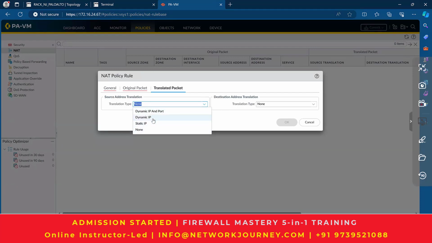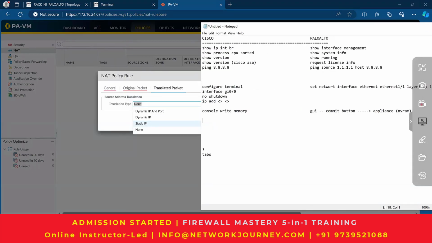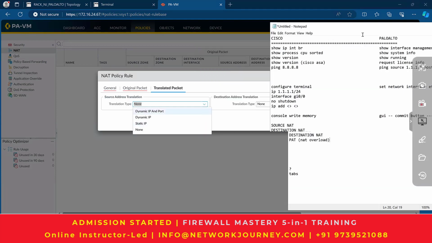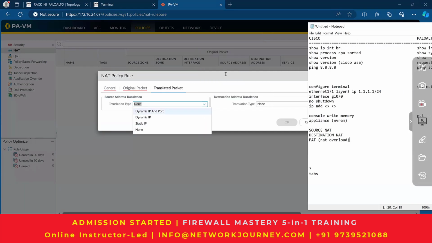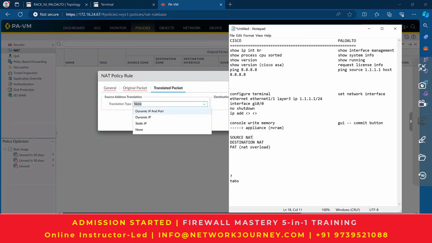If you remember from the Cisco concept, you had source NAT and destination NAT, and there is something called PAT, which we refer to as NAT overload, right? But in the case of Palo Alto, the terminologies are different, but they mean the same.